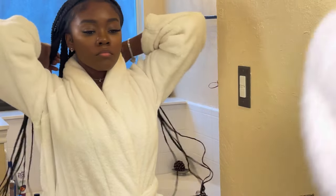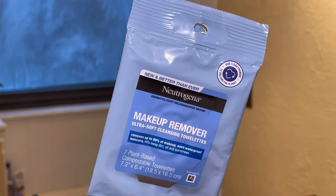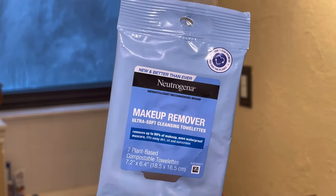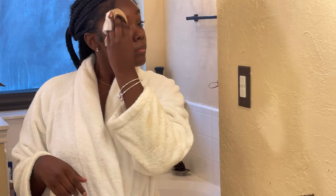Now we're gonna come in and remove my makeup — it's been a really really long day. I'm gonna start off by tying my hair back and go in with these Neutrogena makeup wipes. I got these in my Target haul but they work wonders. I generally only use one wipe, maybe two depending on the day, and I try to just use one so I can save them because I go in and wipe my face off again with something else coming up in a second.